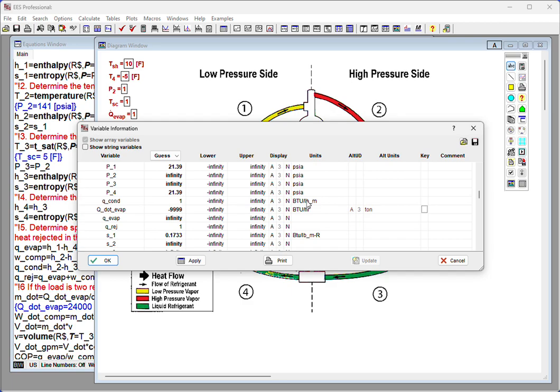So ton, okay. This again is BTUs per pound mass, and so is that one.